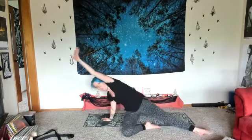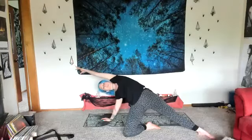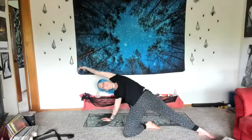And then lift up. You're going to take your left hand down. You're going to take the heart up towards the arm like peaceful warrior, or you're going to roll up in the stargazer for just a breath. And then lower the hips back down. You're going to extend this leg out and you're going to side bend again. Over towards that right side. Just a little extra, a little different. Big breath out.